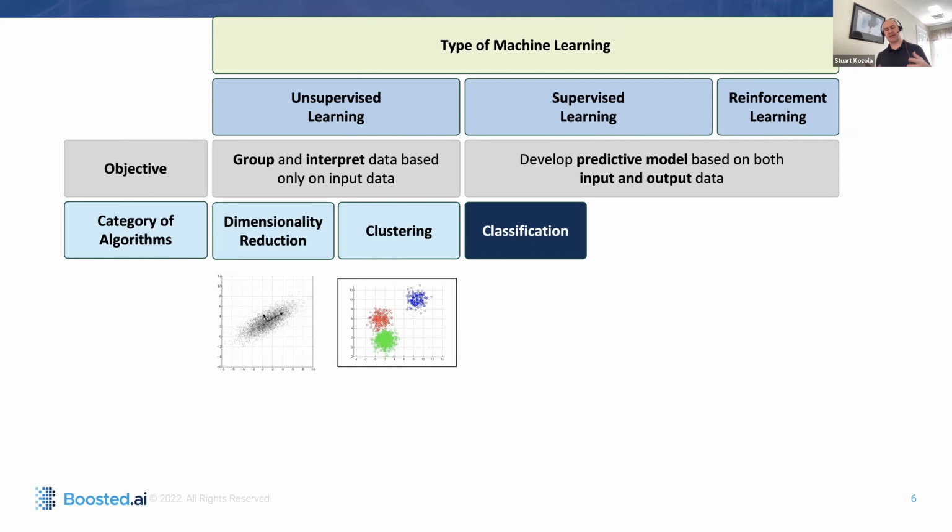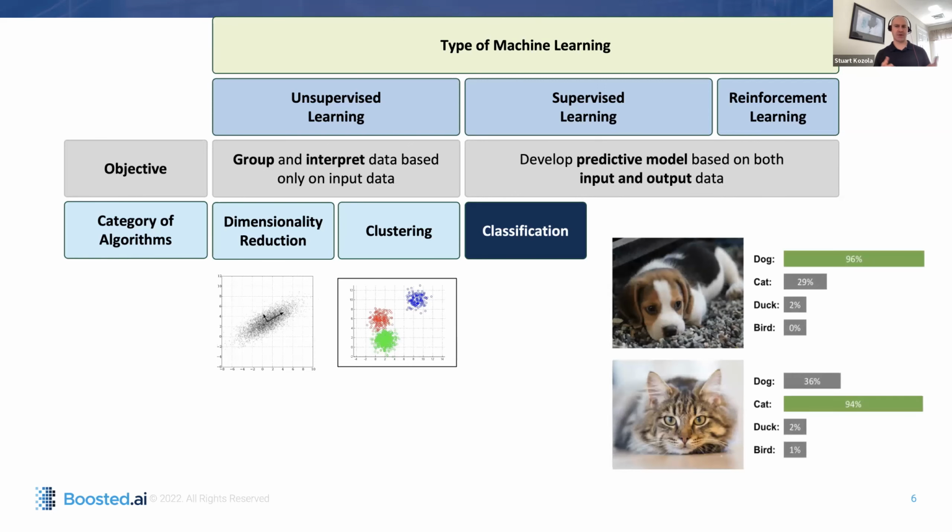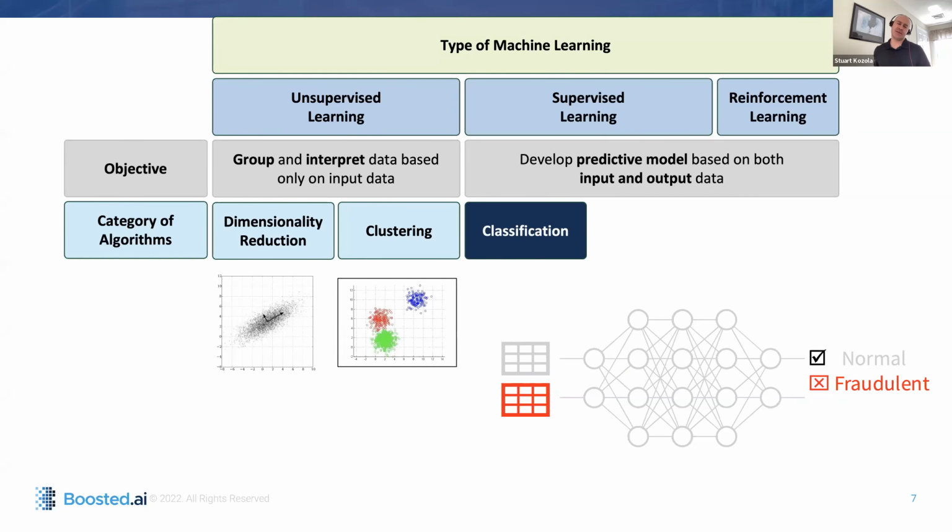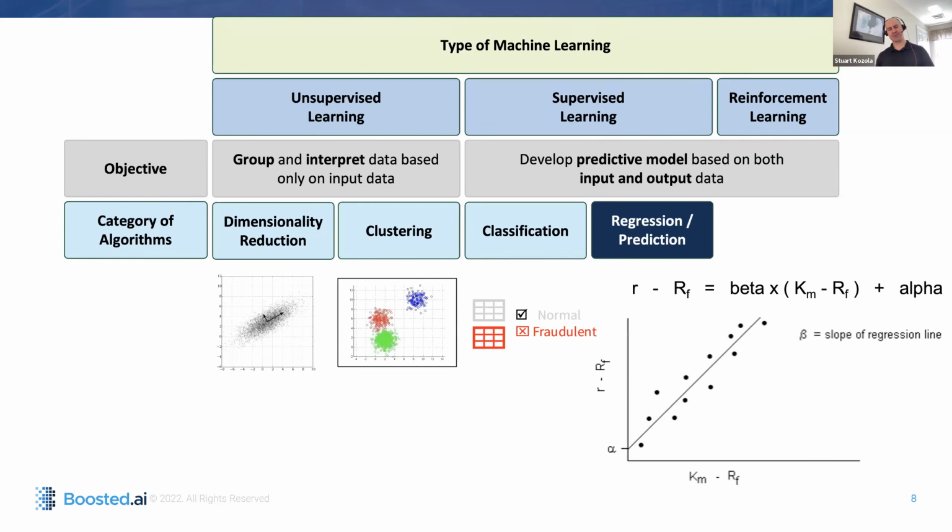One type of prediction is classification, where you might have different types of categories. A very common one is recognizing different kinds of objects, a cat and a dog, with some kind of probability related to that. So this is one of the big areas of classification that you'll see, like image recognition. More specifically, in the finance space, classification is often used for many things like fraud detection. So now you can look at a bunch of input and output data and detect when behaviors change and classify them as good behavior, bad behavior. You can also classify stock market movements as going up, going down, or going sideways. So those are the types of applications for classification.